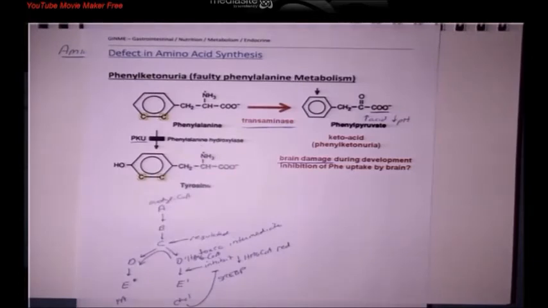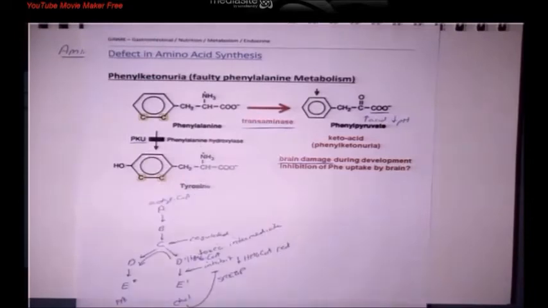Phenylalanine is essential from the diet, and we cannot synthesize it. This is a recurring theme we're going to see: if we block a pathway abnormally due to a mutation, it's the substrate that builds up that leads to the toxic intermediate. Okay, so that's PKU. Now, let's go back to our amino acid degradation.